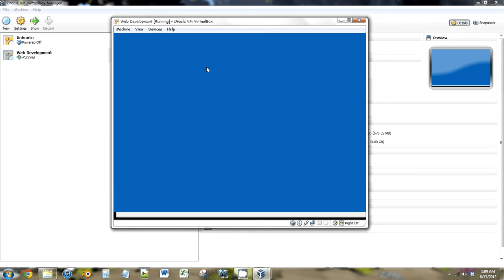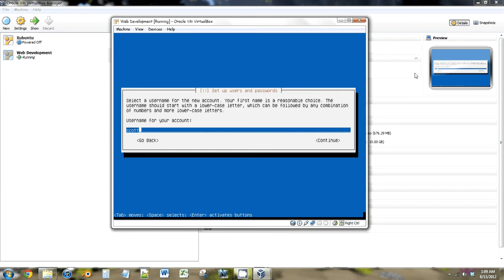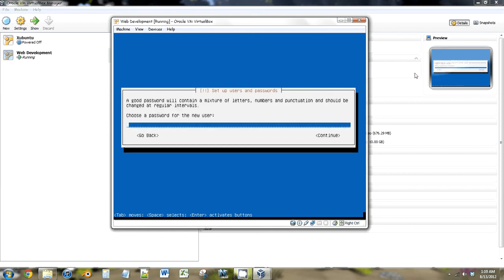Okay, hostname. I'm just going to leave this as Ubuntu because I don't want to worry about this sometime later. Just hit enter, and then you're going to want to put in your full name, like so, and hit enter. Then for your username, you put whatever you want. Usually you put your first name. I'm just going to leave it like this because, as I said, I do not want to worry about it. And then you have to choose a password. I'm going to choose an easy password that I'm going to remember so I don't forget it. You guys choose whatever password you want.